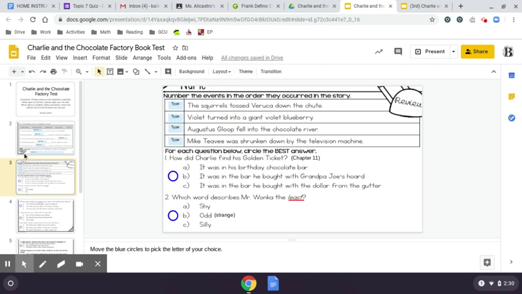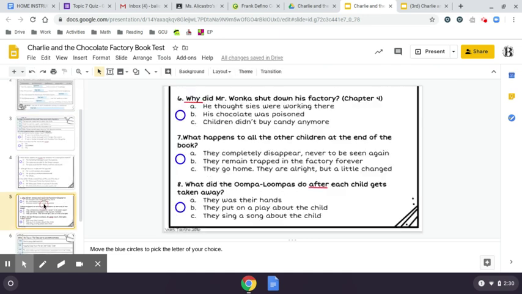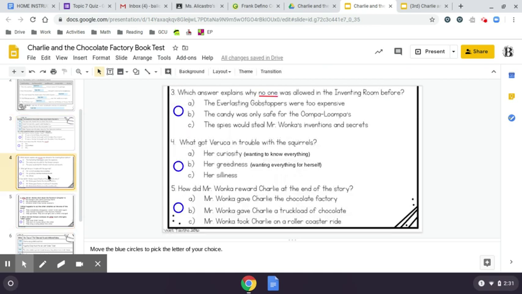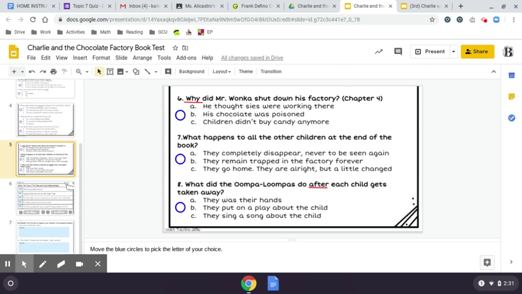And then the multiple choice. So you have a few slides of multiple choice. What you would do here is read the question. It might tell you a chapter to look in if you need a little bit of help. Let's just say I wanted to pick C as my answer here. I would move my circle over to C to pick my answer. Maybe this one I wanted to pick C again, I would move it to C, just so I know which answer you're picking. So it's a shape, you move it, and you pick your answer that way. For now, they're just off to the side, and that's for all of these multiple choice questions. There are 3 slides of multiple choice questions.